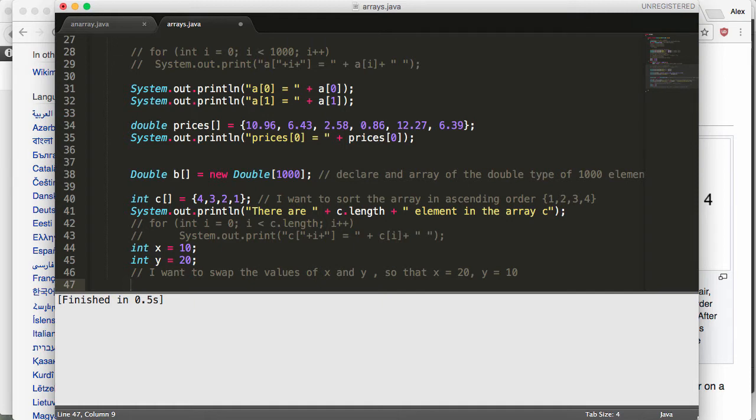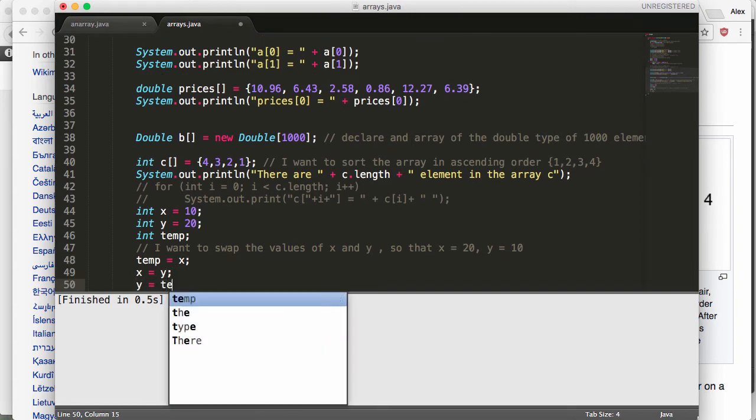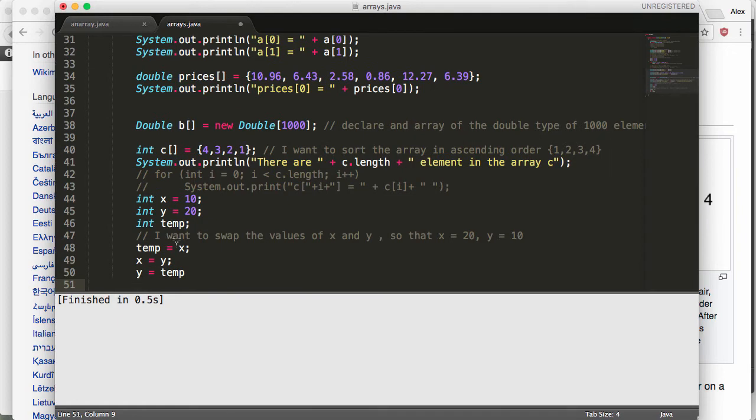Get a placeholder value, right? So I get something like temp going. Let me make a variable temp. So I'm going to have an int temp. All right? And I'm going to go in there. I'm going to say temp is equal to x, x is equal to y, y is equal to temp, right? And so what happens? Temp is equal to x. At this point, temp is equal to 10. x is equal to y. At this point, x is equal to 20. And y is equal to 20. And temp is equal to 10. Right? Then if I go to the next line, y is equal to temp.